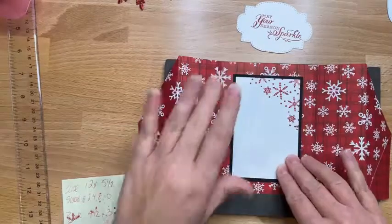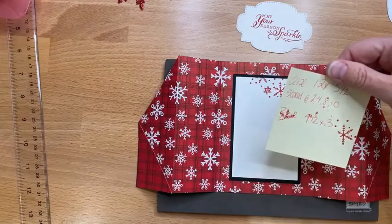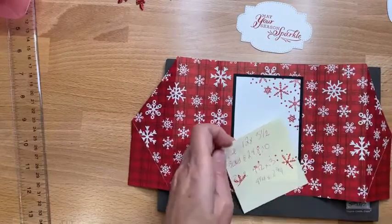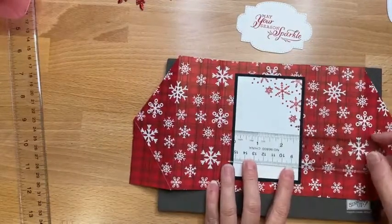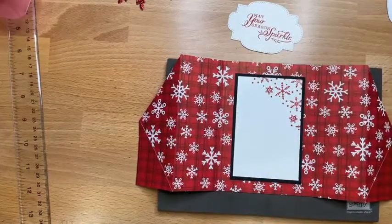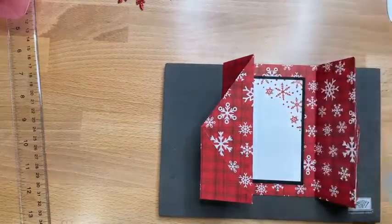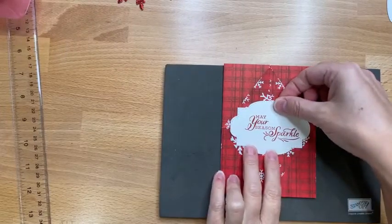Yes, Pam, the white piece is just 1/4 inch smaller, so 4 1/4 by 2 3/4. So yeah, 4 1/4 by 2 3/4. Okay, well now I'm second guessing my math. I'm sure it is. 2 3/4 by 4 1/4. Hooray, I can do 1/4 of an inch. There, so that's our inside. Okay. Then we got this, and then we'll add our snowflakes.